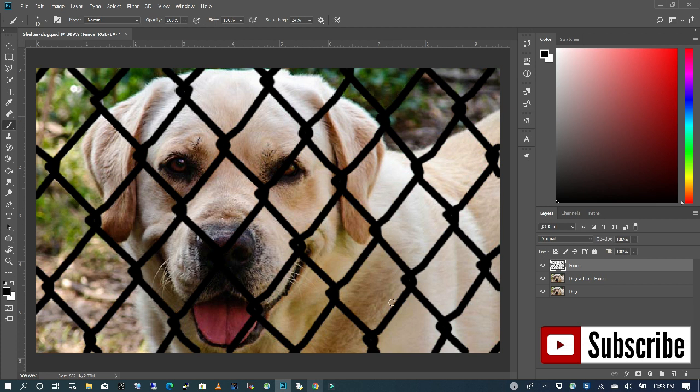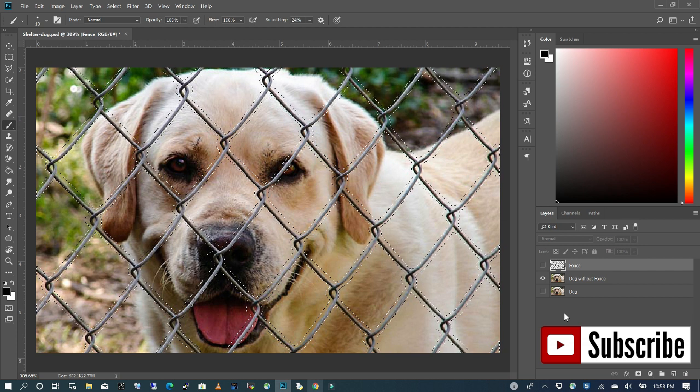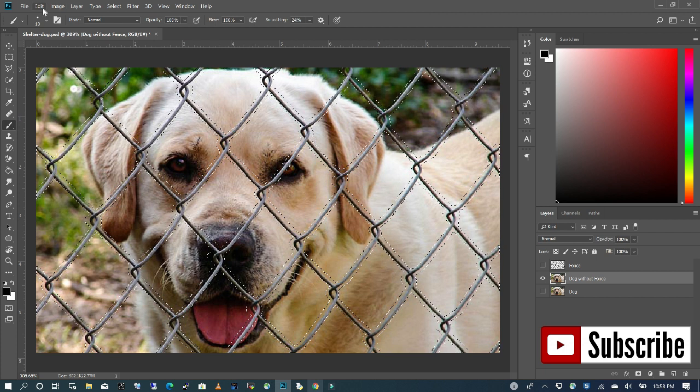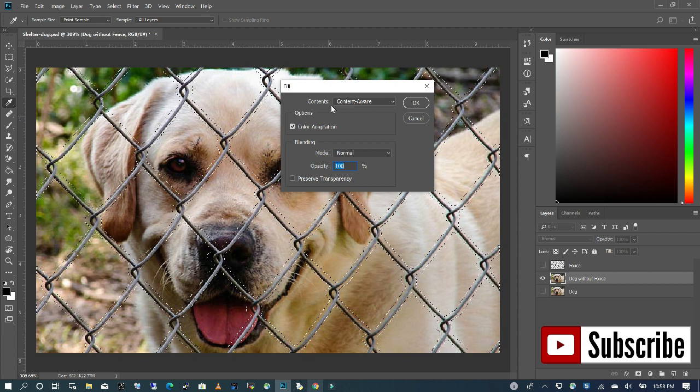So now that we have our fence completely covered up with our black paint, I'm going to hold Control and click to make a selection of our fence paint. And what I'm going to do is turn off the fence layer so we can actually see the selection around the fence. And now I'm going to click on my dog layer without the fence layer, go to Edit, and then choose Fill, making sure my content says Content-Aware and nothing else. I'm going to press OK.